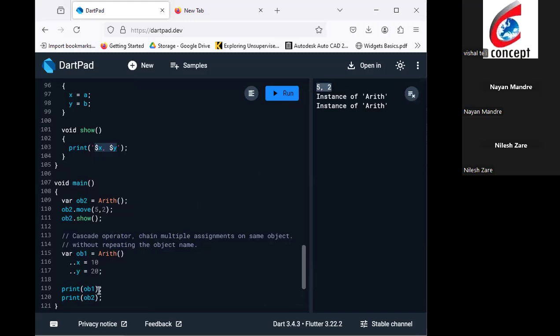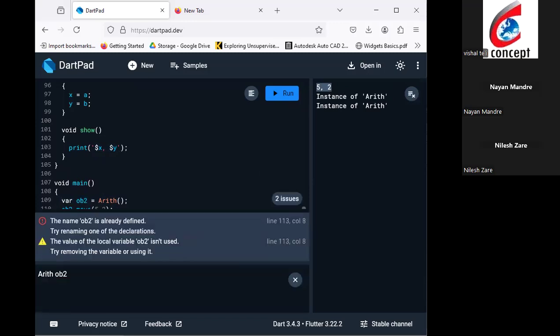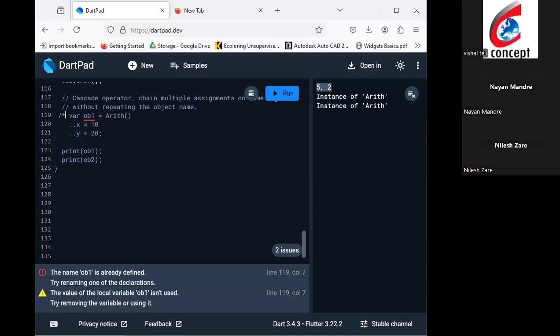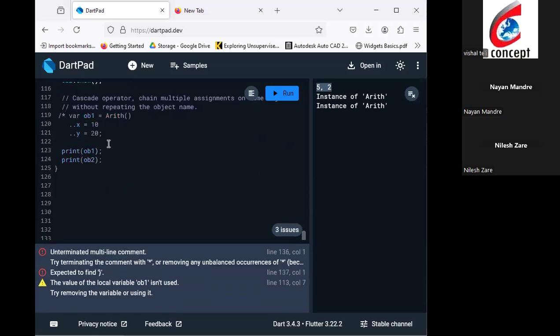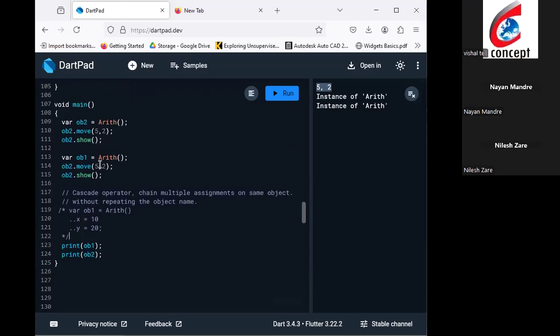If you need another object, you can copy and paste in here, and say that it's OB1. Let's comment this part. This is for your understanding only. If you want, you can keep practicing using it. So here we say 15 and here we say 25.